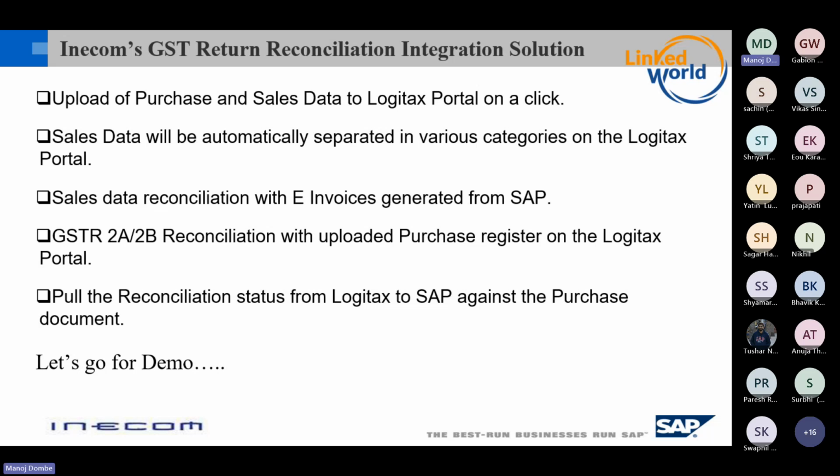So what do we offer? Here, first of all, we offer uploading of the purchase and sales data to the Logitax portal. This is an integrated solution with the Logitax portal. We are sending the data to the Logitax portal, wherein, for example, we pick the data of sales. It will be separated into various categories of B2B, B2C, large invoices, and export invoices. So it is a summary tab that you get on the Logitax portal itself, wherein you can see the data being separated as per your needs.